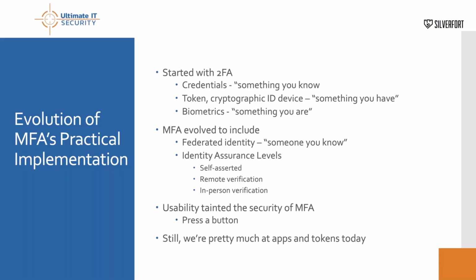But the bottom line is, even with all these evolutions, these are evolutions in trying to find this balance of security and productivity, as well as how do we create methodologies that meet the need of the identity assurance levels. I'm going to talk about needing multiple levels a little later in the slides, but we're pretty much still just with tokens and apps no matter what today, because that's the usability factor. Yiftach, anything you'd add here to either the evolution or where we stand today?